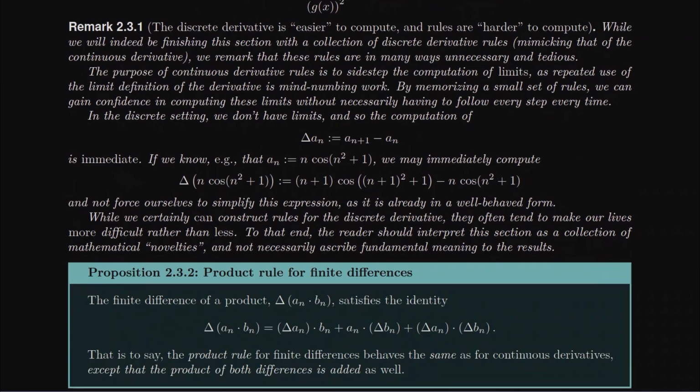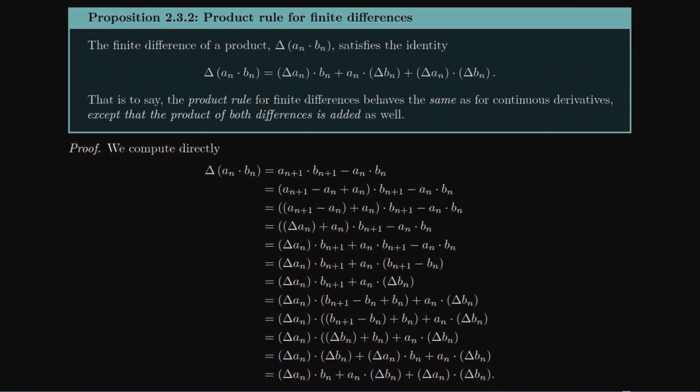And we had covered our first rule for finite differences, which was the product rule. And it behaved very similar to the product rule for continuous derivatives. We had the derivative of the first term times the second, plus the first term times the derivative of the second. But as opposed to the continuous derivatives, we did have to pay this extra price, which was really the derivative of both terms multiplied together. So that's what the product rule looks like.